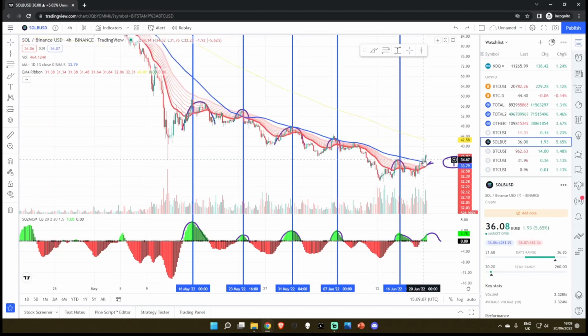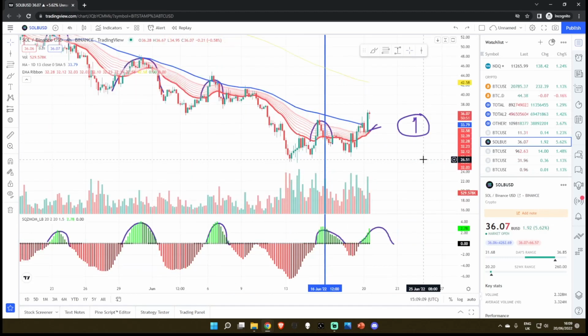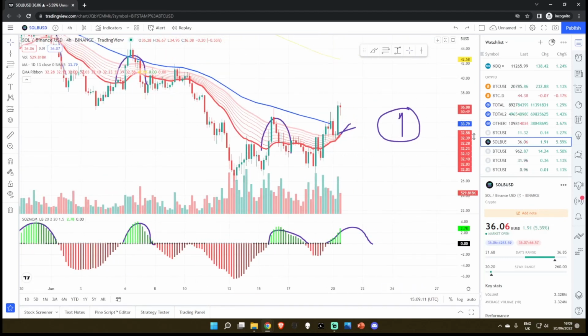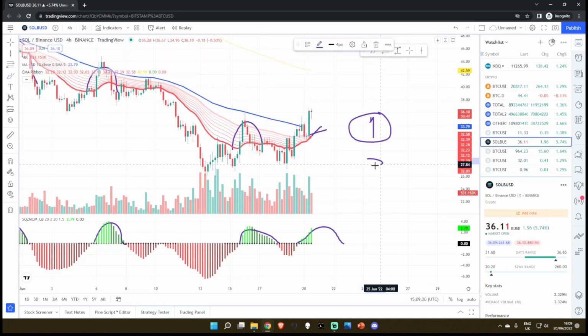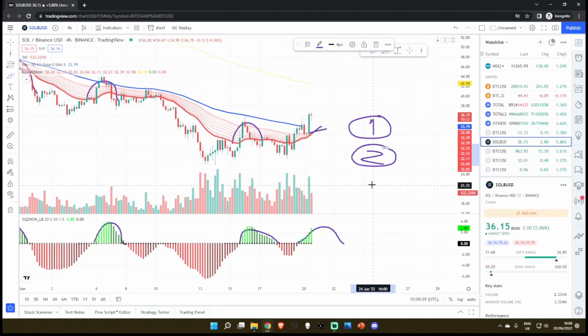But at this moment in time, when we do look at the 4-hourly squeeze mom, we're actually seeing a few bullish signals. Like I said, number one, we are setting up for a potential 4-hourly EMA flip. Number two, we are having continuation in the squeeze mom that is continuing to move to the upside. And number three, this is the most important of all, because you need these exact three things to play out before you can categorically state that you are in a bullish uptrend.